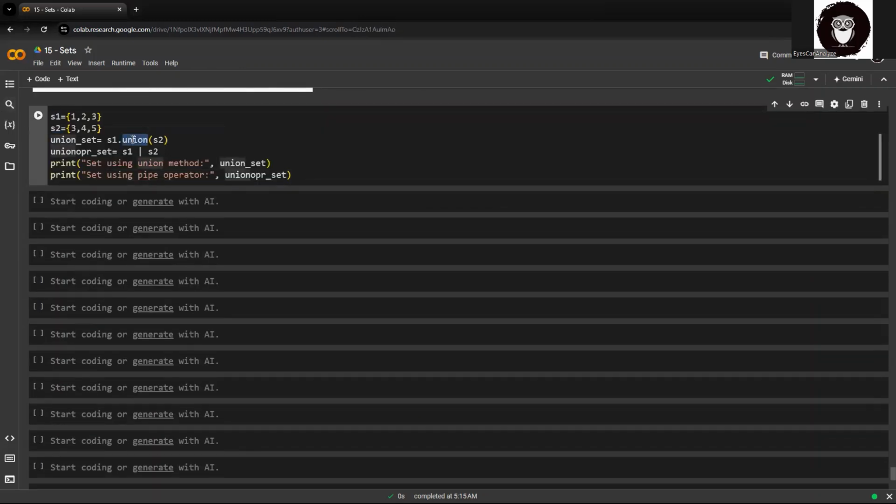So I'll use intersection. Just check what all things I am changing. I'm just changing few operators. I'm doing nothing else. So this is intersection.